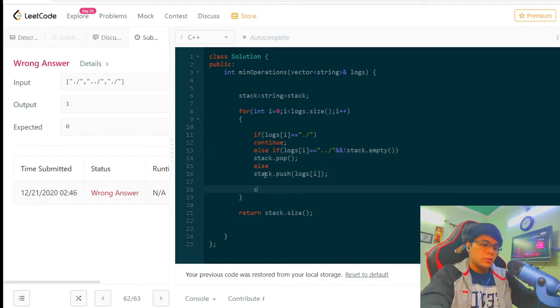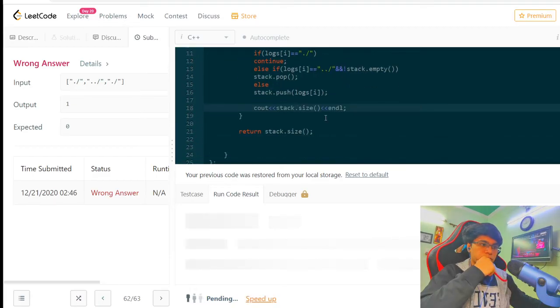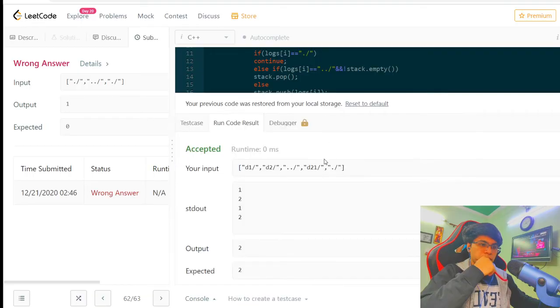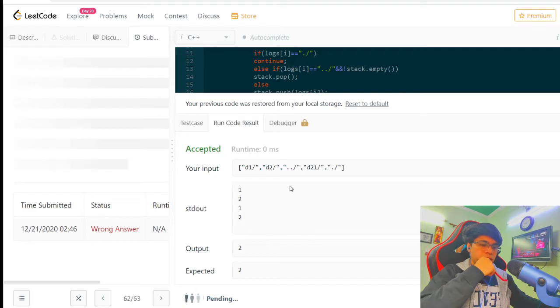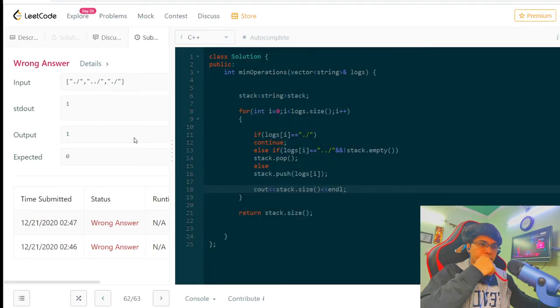After every for loop, I will write cout stack dot size. Here's where debugging comes in. I have to submit it to see that case. Let's see. Okay, I'm getting only 1 iteration, and why is that?